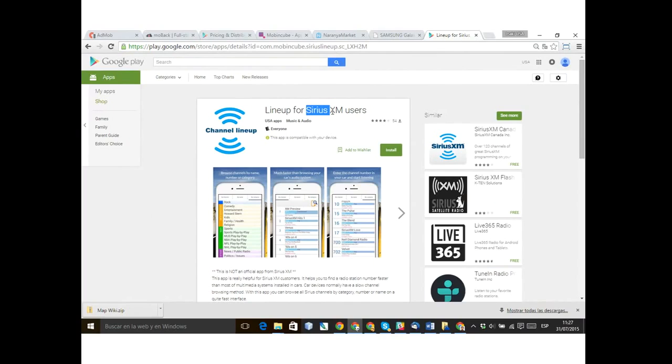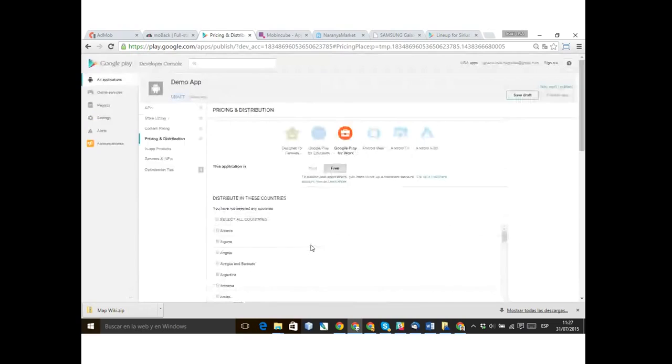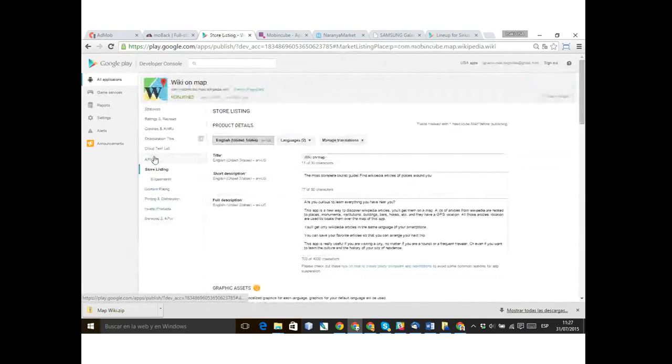If I publish this app maybe in Germany, no one will use it. Maybe someone downloads the app, and since it's not useful for them, they will give me a 1-star review. So my positioning will be lower. So sometimes you just want to publish in some specific markets. After you select that, you only need to click on the last two options, and then you will be all set. Then you will save draft.